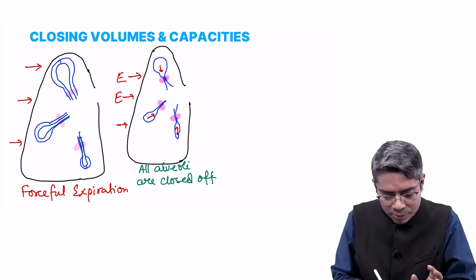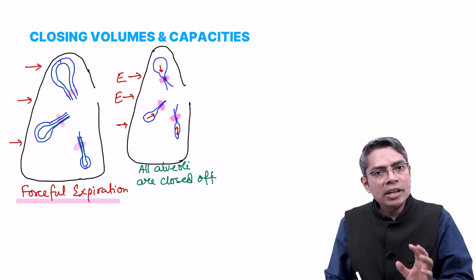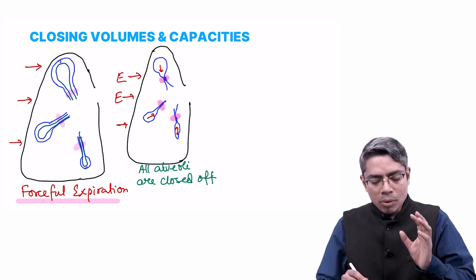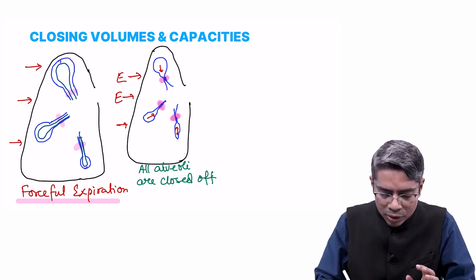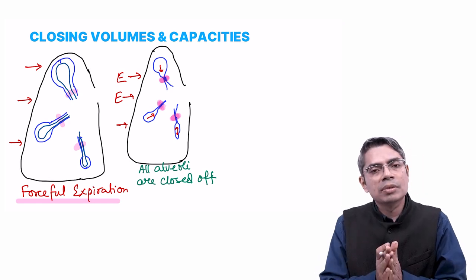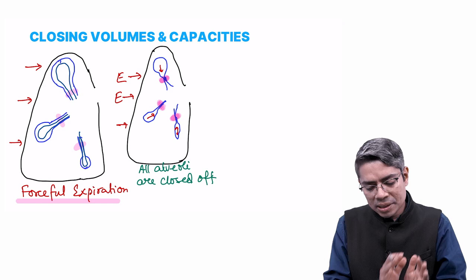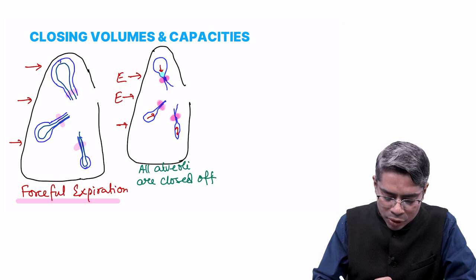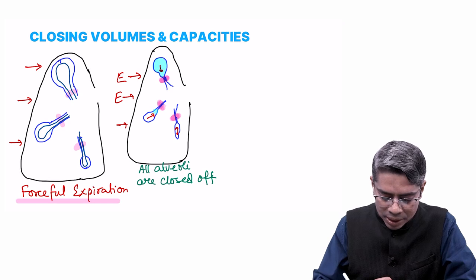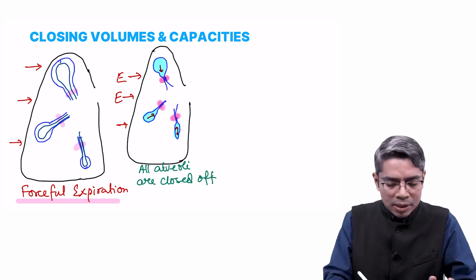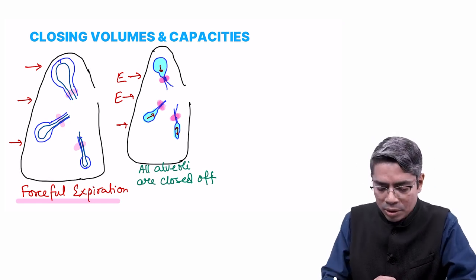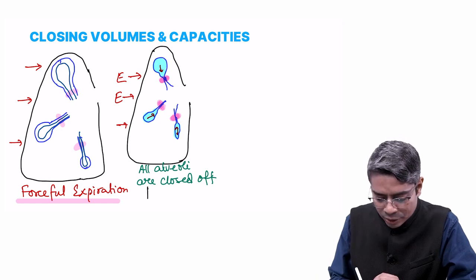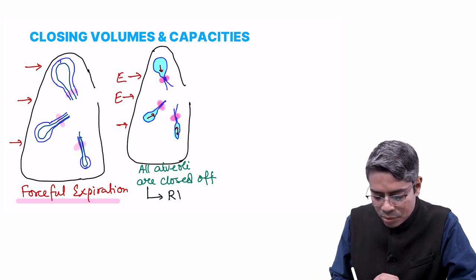So, if you do a forceful expiration, one point will be reached where all of the alveoli in the lung will be closed because of the closure of the smaller size bronchioles. Whenever this scenario appears, the amount of air which is still remaining inside the alveoli of the apical part, the middle part and the basal part, if you combine all of the volume of air inside all of these alveoli, that volume is known as residual volume.